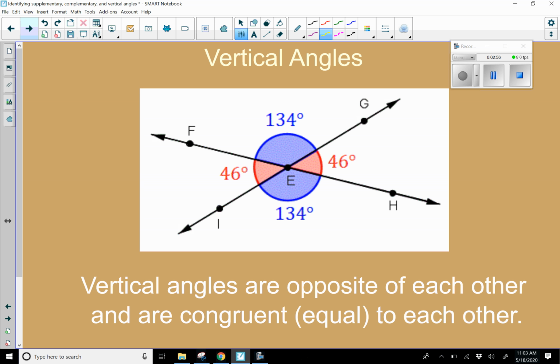Taking a look at an example, here you can see with the degree measurements, we've got a 46-degree angle and another 46-degree angle directly across from each other, so those two would be considered vertical angles. And then we have 134 and 134 directly opposite each other as well in blue. Those would be also vertical angles. Now, ironically enough, if I add up all four of these angle measures, I'm going to end up with 360 degrees, which makes sense. If I draw all my angle lines in, you can see it forms a perfect circle, and we all know that circles measure 360 degrees.